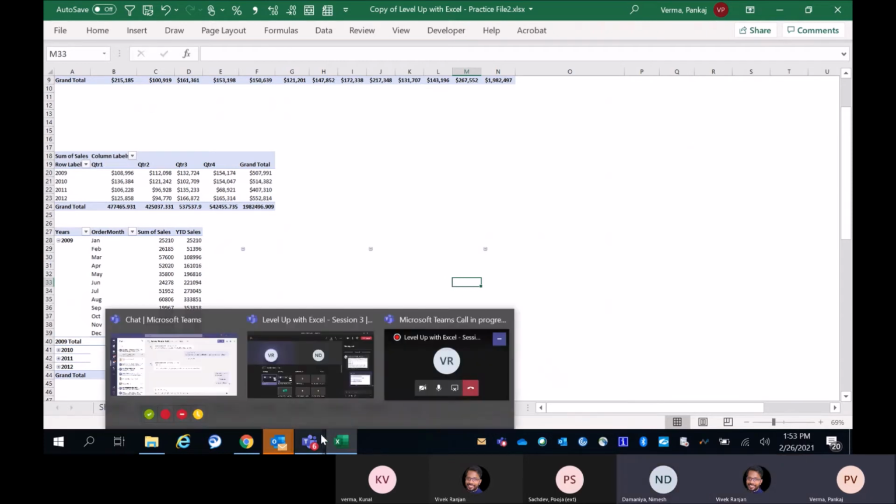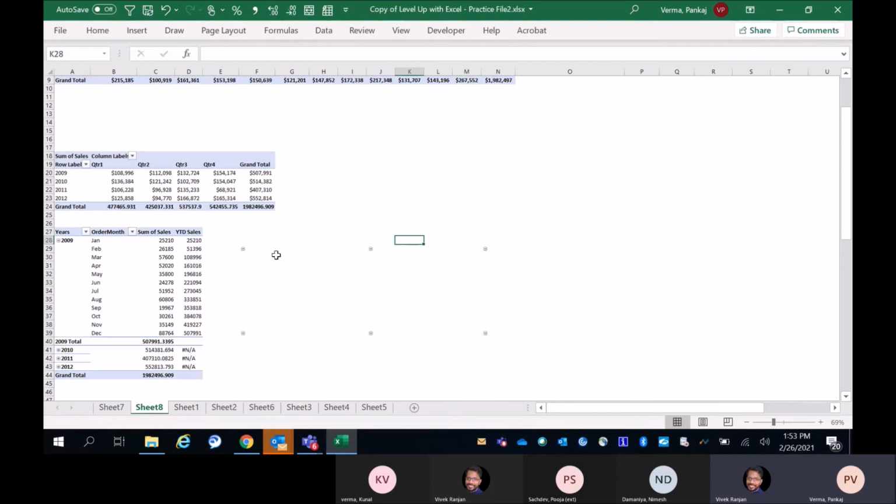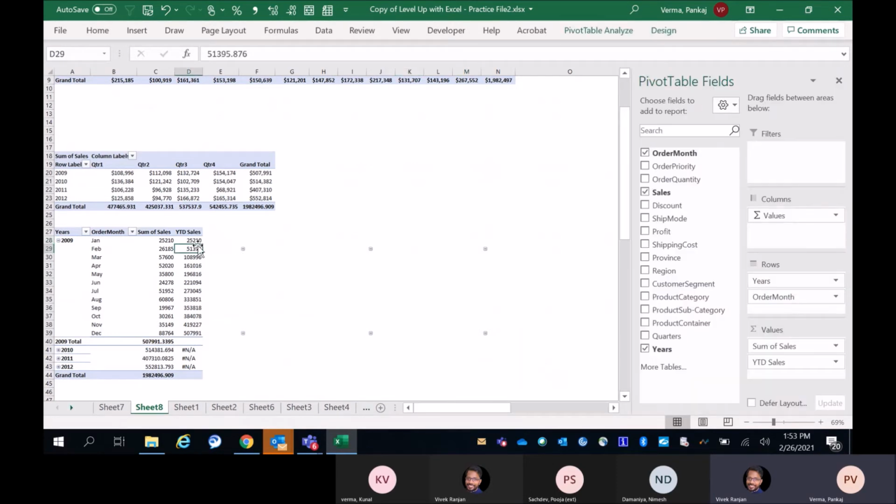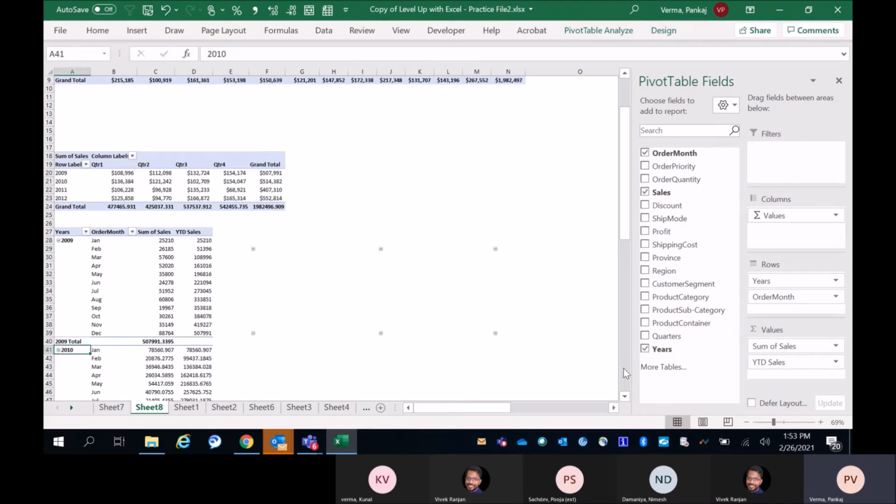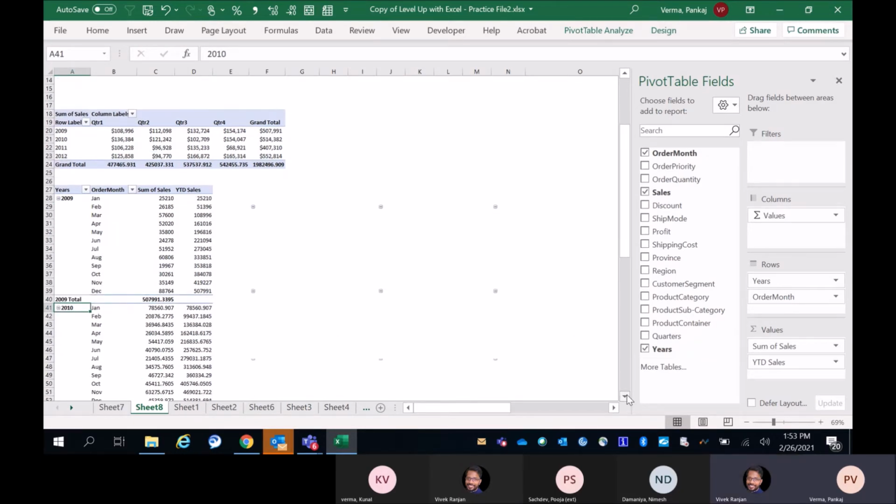You need to expand it because at a year level there is no YTD. So wherever you're getting error, for that year you have to expand it. So now you're getting the YTD numbers.